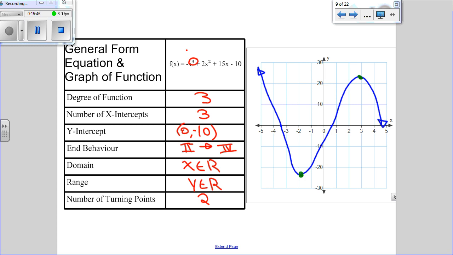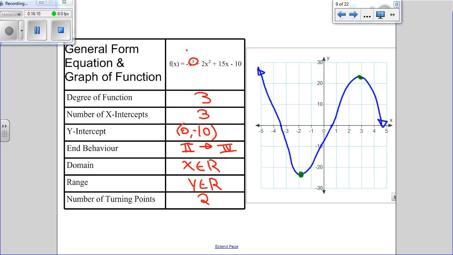Yeah, Jake? For context, we don't have questions like this, like charts. It's possible, yeah. So how would the marks be for like the entire chart? Is it 1 mark or something? I'd probably do a half mark per thing. Right, so if this was a test question, I'd probably go like half mark, half mark, half mark, half mark, half mark, half mark, like that. Probably wouldn't ask a number of turning points.